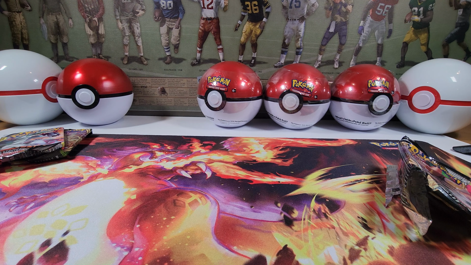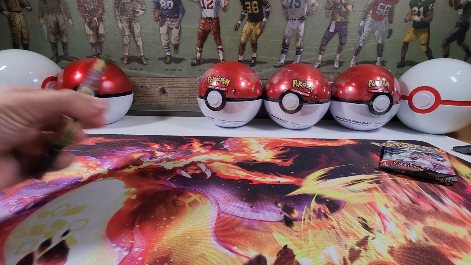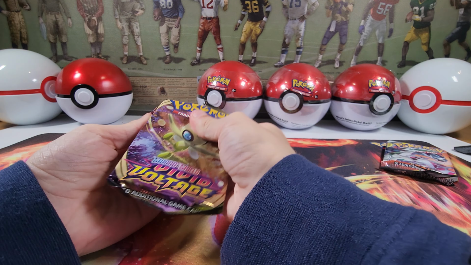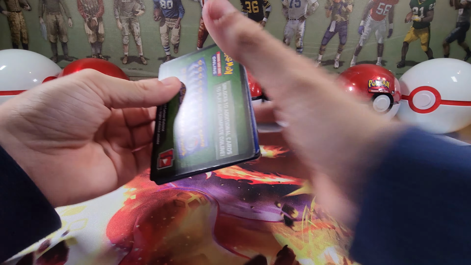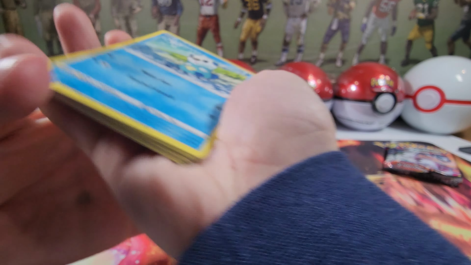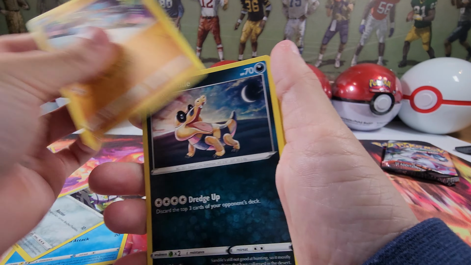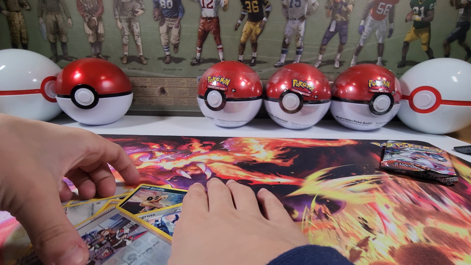Please sweep through my cards down. We'll save Cosmic Eclipse for last. Here we go. We have Vivid Voltage. Can we get an Amazing Rare? No, we cannot. Cool card. Here we go. Oshawott, Duskull, Forest, Riolu, Sandile, League Staff, and a Metagross non-holo.